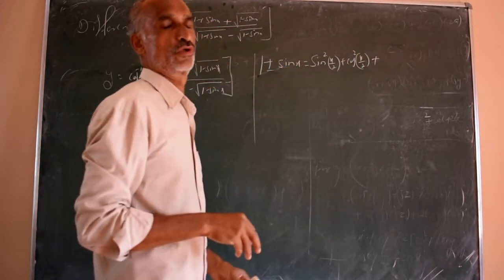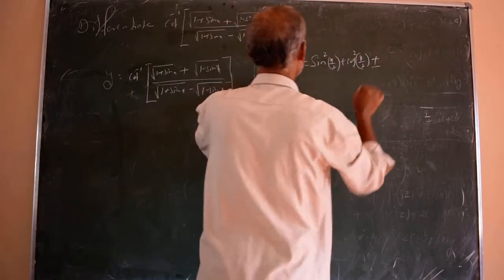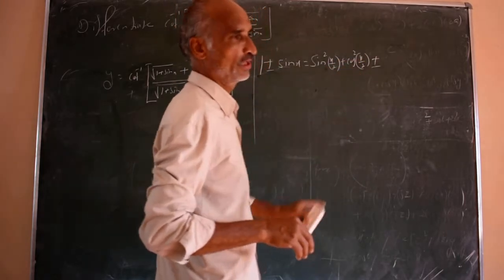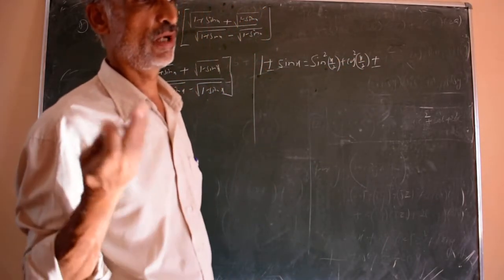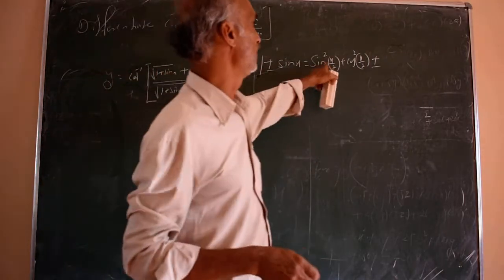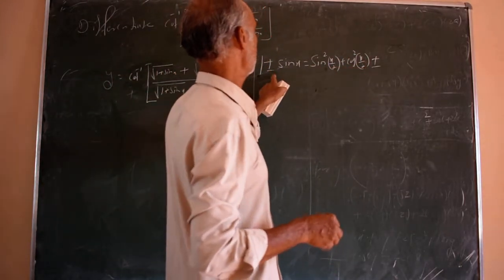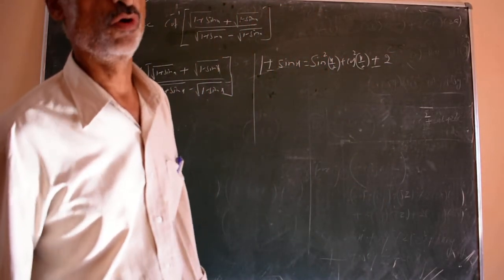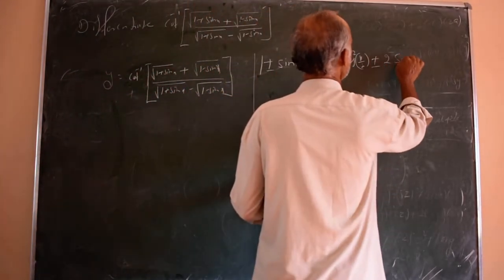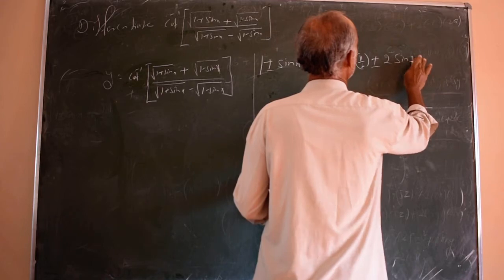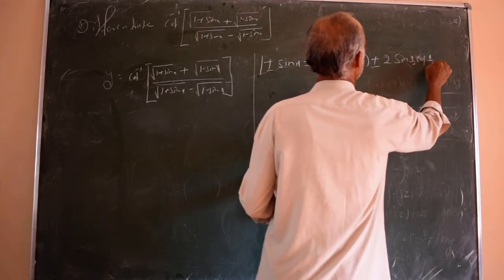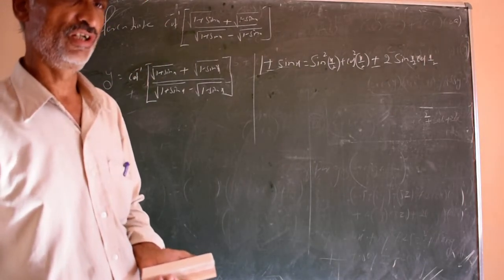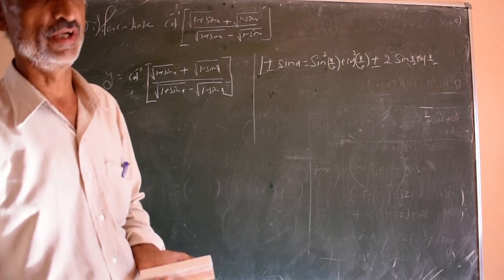Plus or minus sin x. This 1 is written as sin square x by 2 plus cos square x by 2, because sin square theta plus cos square theta is 1, where theta may be any angle: x by 2, x by 4, x or 2x. Then plus or minus sin x, by the half angle formula: sin theta is 2 times sin theta by 2 cos theta by 2. So sin x is 2 times sin x by 2 cos x by 2.